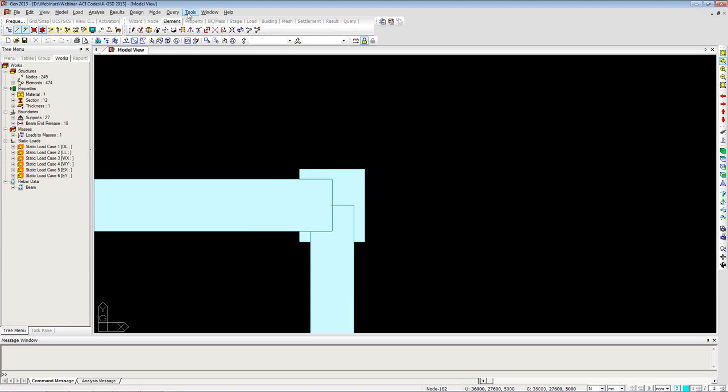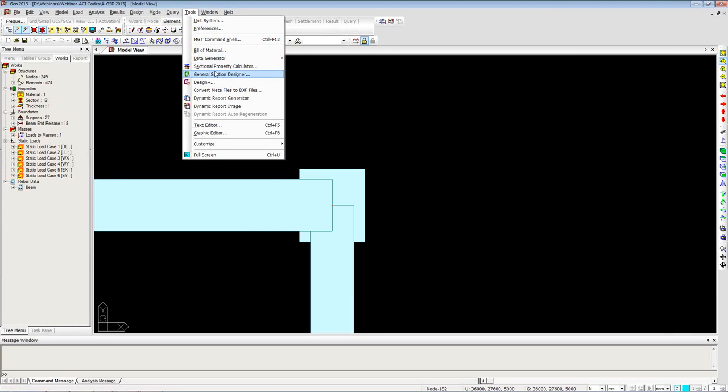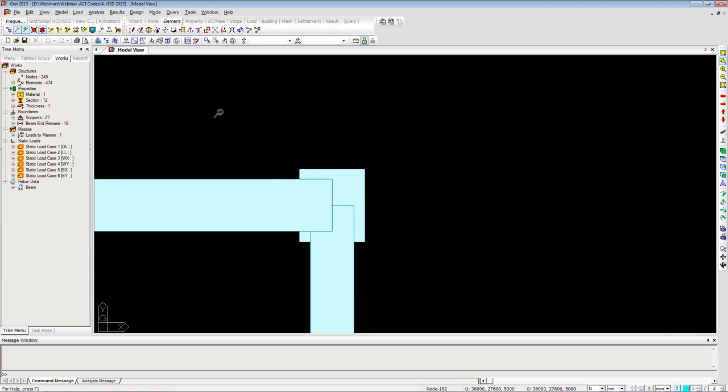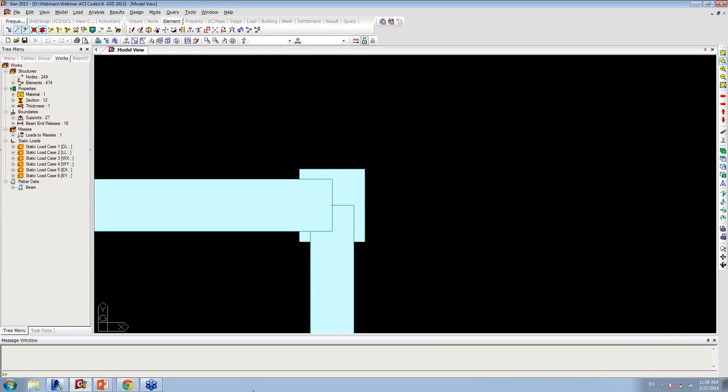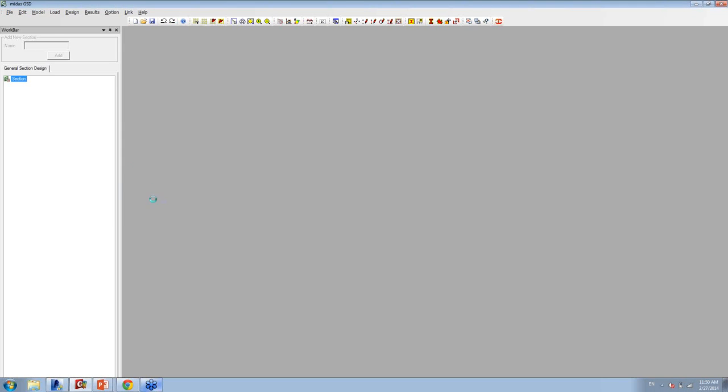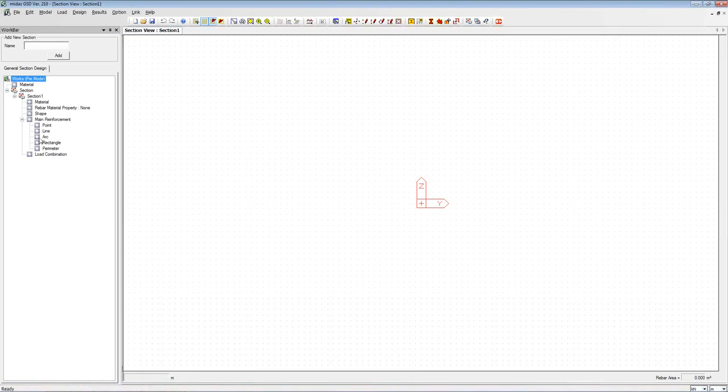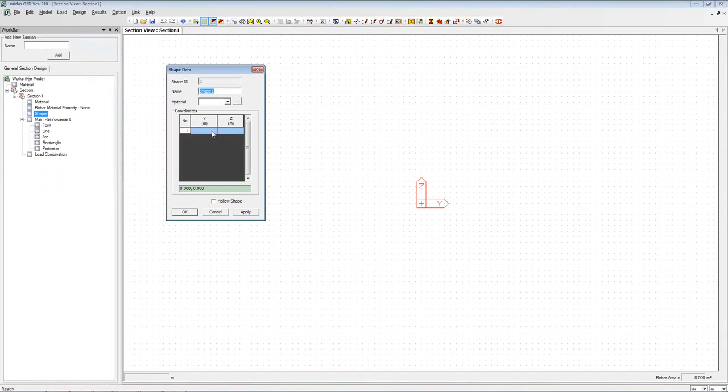We go to Tools and General Section Designer, and there I can specify the shape. The shape can be basic or a general shape. Here I'll enter the coordinates of my shape.